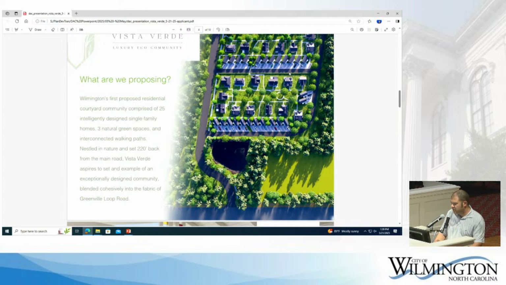They all face each other around common green spaces, and they're interconnected with walking paths, trails, and in our particular case, we have 3 clusters that are individually grouped. Our proposed dwellings are 220 feet back from the road, so as to try to keep this sort of nestled in nature.